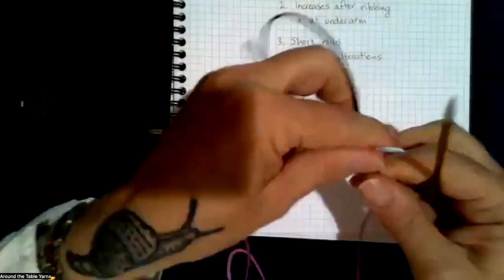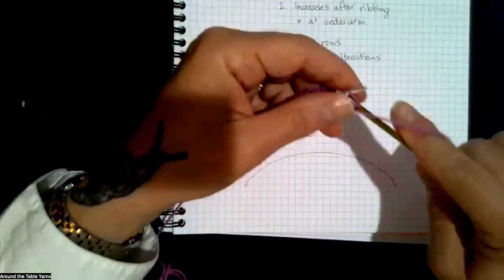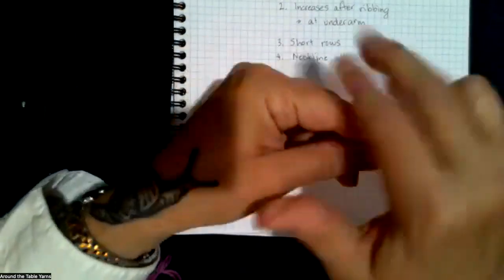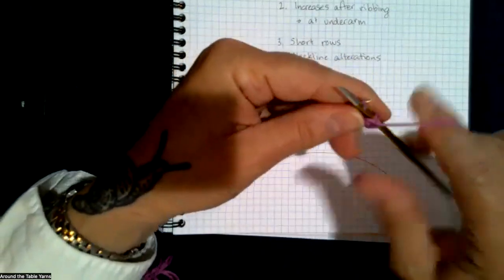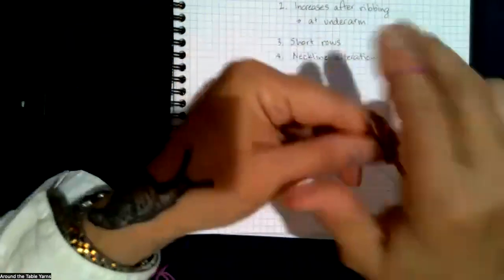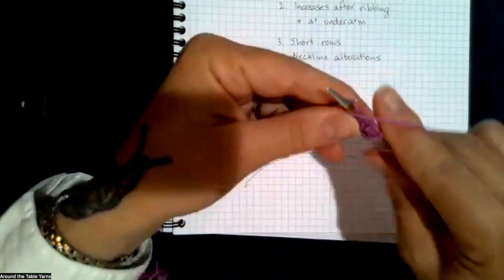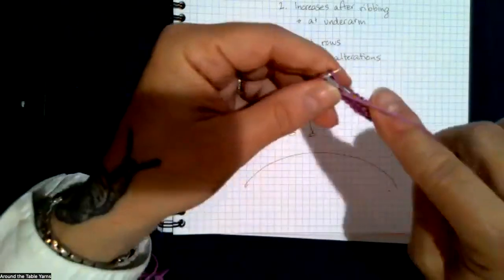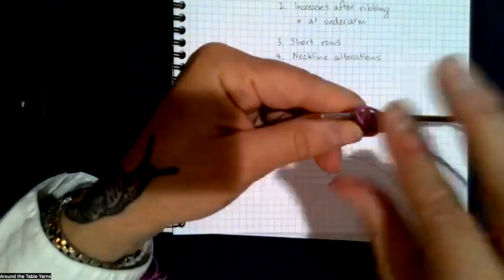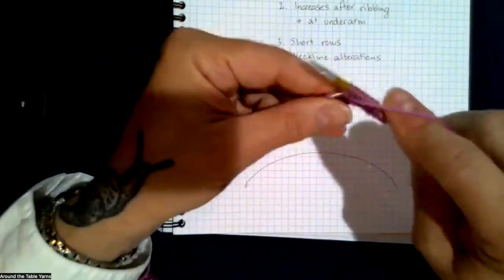Just going to do a purl row. But I personally really like the knit in front and back method of doing an increase. But I just want to give you a couple of heads ups for that, because when you do it, it is not symmetric. It's not a symmetric stitch. It's different if you do it at the beginning of the row versus the end of the row.